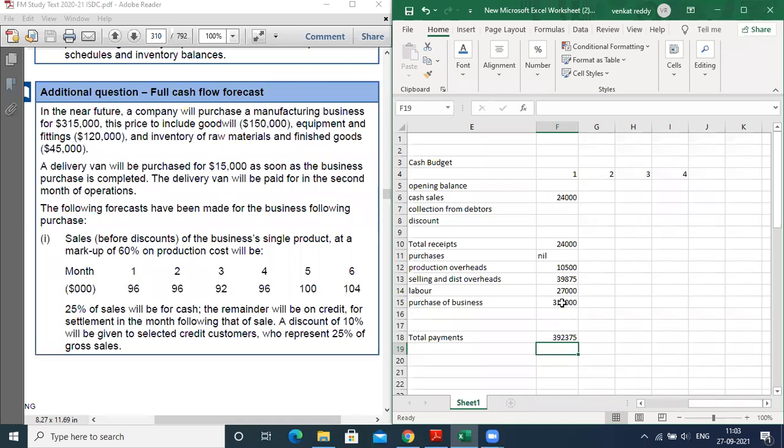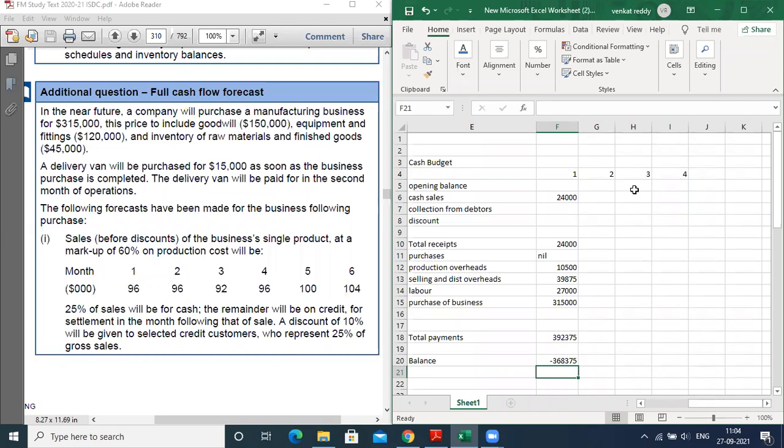Okay. So what is the balance? Actually from receipts minus payments we will be doing, but our total receipts are only 24,000. So we'll be getting a minus balance. So let me put in minus only. So the total closing balance, negative balance of 3,38,370. So any question on this?